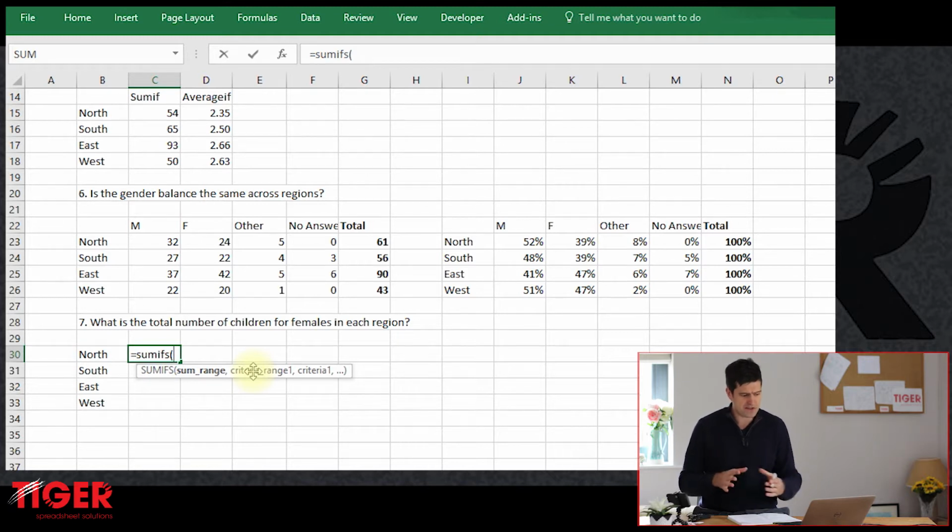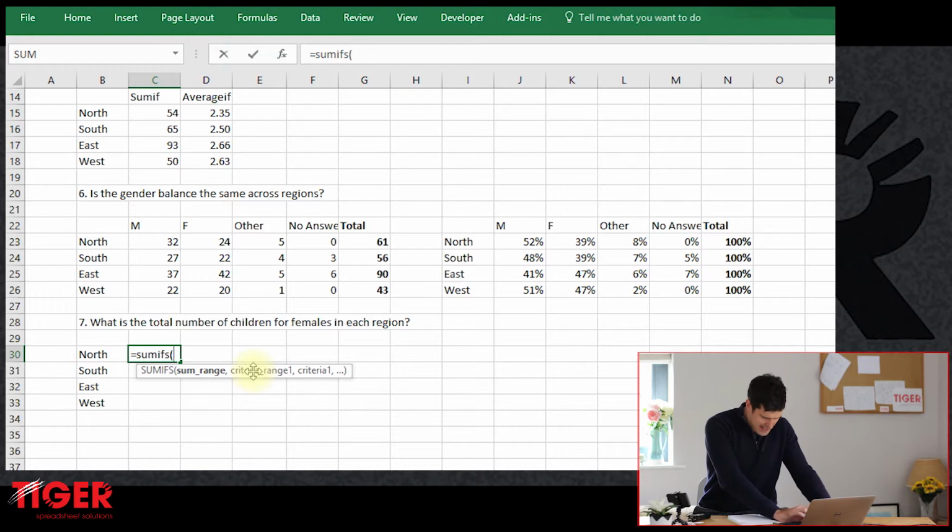But let's just remind ourselves, what is this sum range? Well, the formula is SUMIF, so we're going to perform an operation on a range of cells. So this sum range, Excel is asking where in the spreadsheets are the cells that you want to do something to. In this case, we want to sum them up. If we were using the AVERAGEIF formula, we would want to find the average of these cells. So we're performing an operation on these cells.